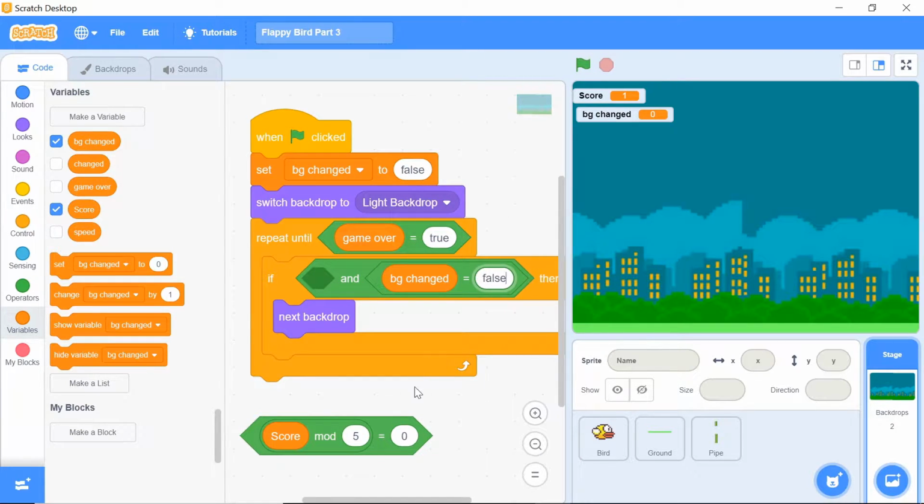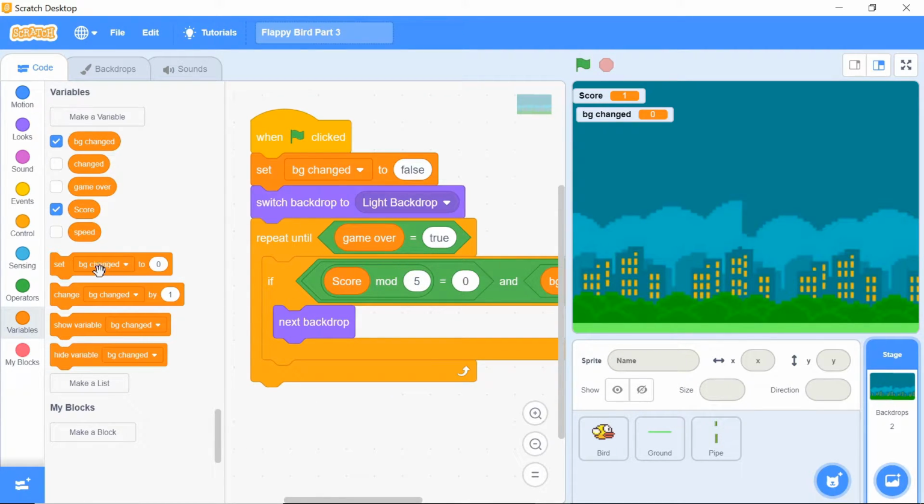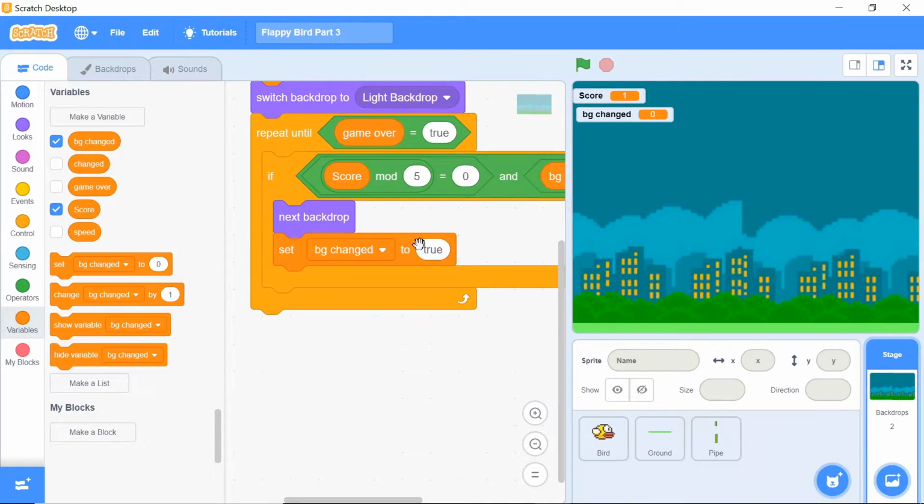Well, then in this case it means that we've not changed the background just as yet, so we're going to change the background, and then we'll also set bg changed to be true. So this way you would have this loop regulated, but what would happen is that when the score actually gets to 5, it's going to work well, and then after it gets to 5, something really weird is going to happen, and we're going to start having multiple bugs because it's not going to change when the score is equal to 10, because this bg changed variable is always going to be true.